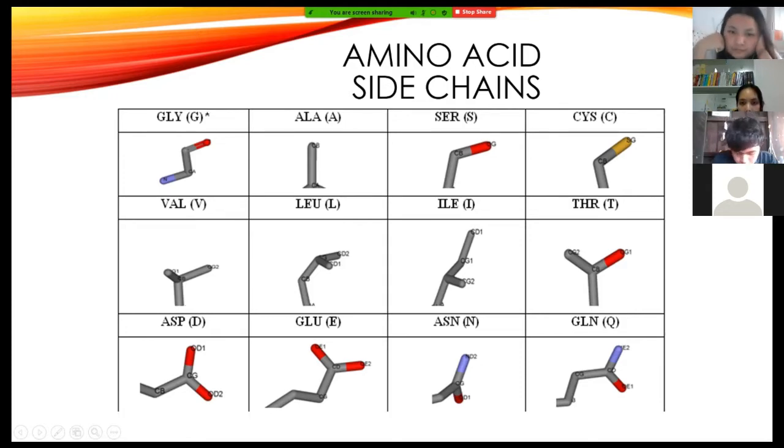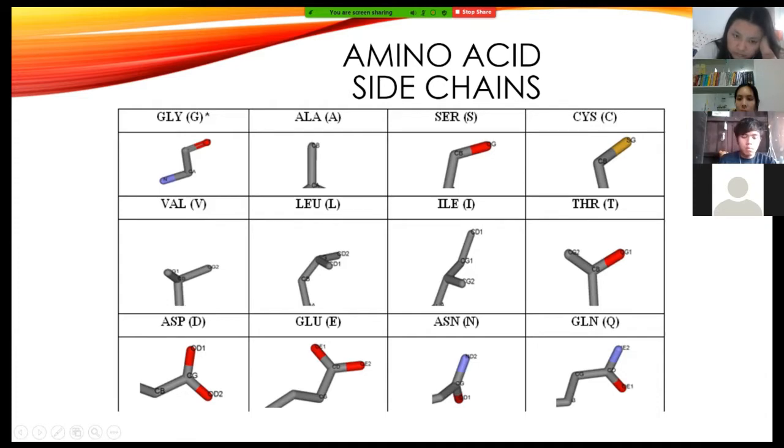And if it has one red tip, that means it has OH. So serine and threonine have one red tip. You can see that they are crucial in kinases, such as serine threonine kinase, because it allows for phosphorylation at the hydroxyl group. So once you can memorize the color code, you don't need to know the name of the amino acid, but you can infer the function by seeing the structures. Cysteine has sulfur, so it's yellow.